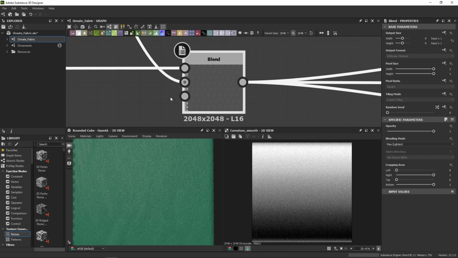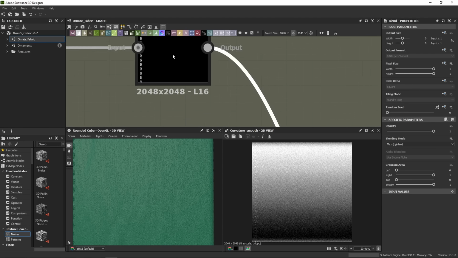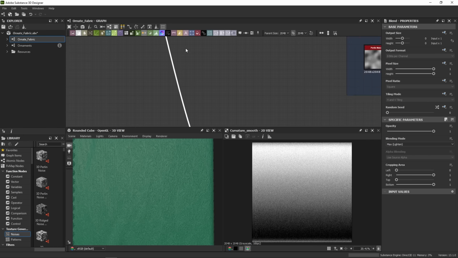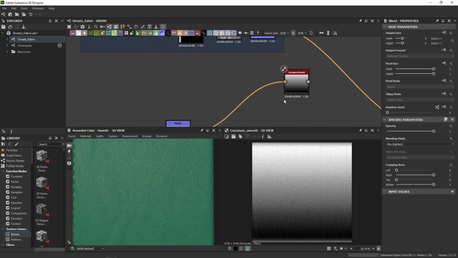So we have this last blend for our height, and you now know that it takes its base parameters from the primary input, that is the background here. And if we trace this back, we see that, indeed, we have this transform in which we had removed the vertical tiling. And this new parameter then propagates to this node, which passes it to this node until it finally breaks our curvature smooth here.